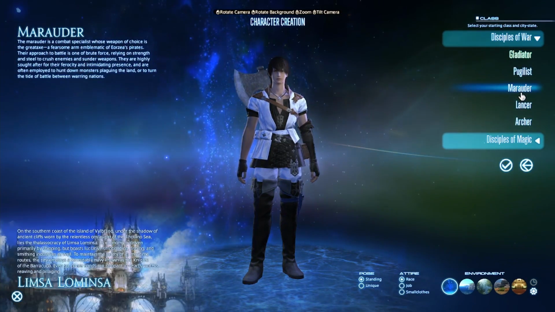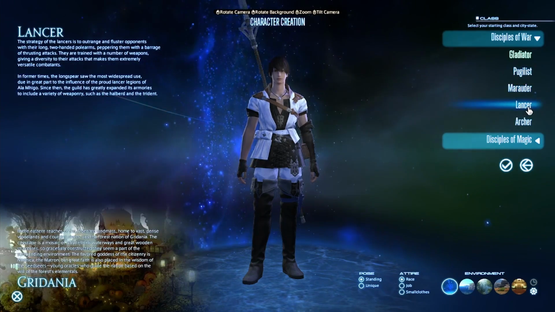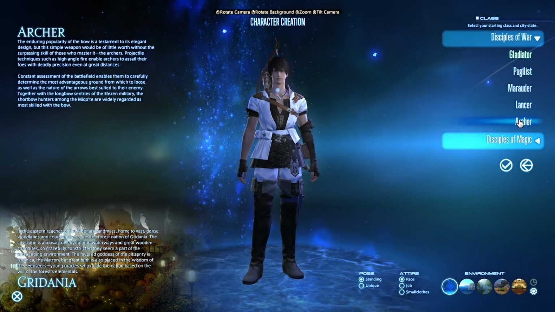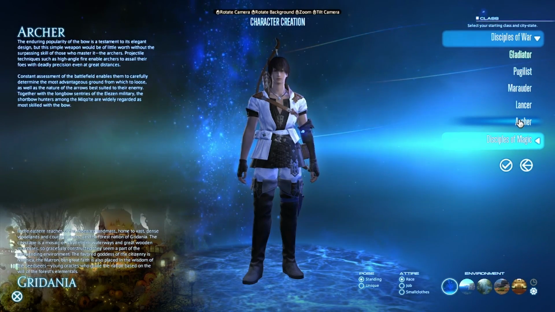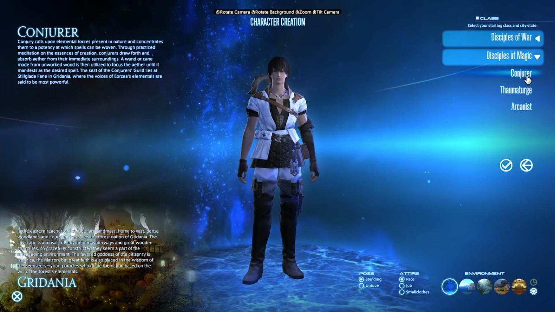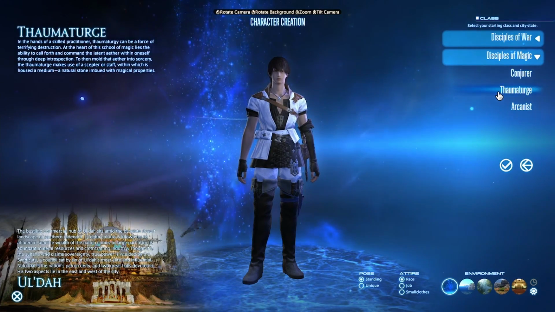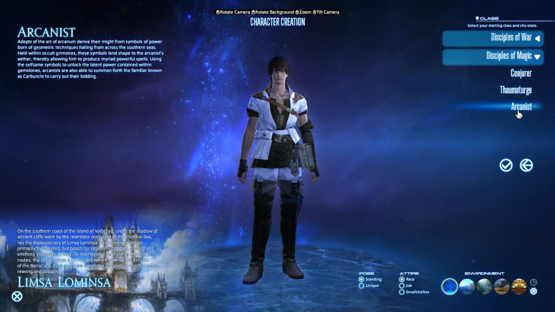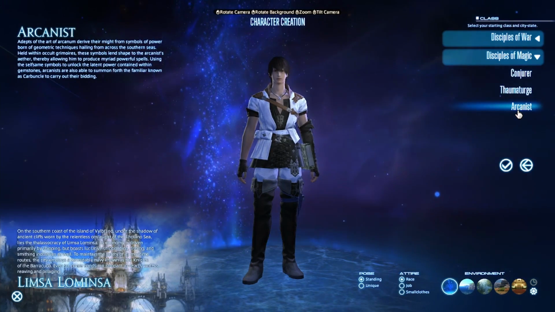Gladiator and Marauder are going to be tanks. Pugilist and Lancer are going to be melee DPS. Archer is the sole ranged DPS that you get access to at the start of the game. For your Disciples of Magic, Conjurer is a healer, Thaumaturge is a caster DPS, and Arcanist is a caster DPS, although at later levels it can also gain a pet healer variant.